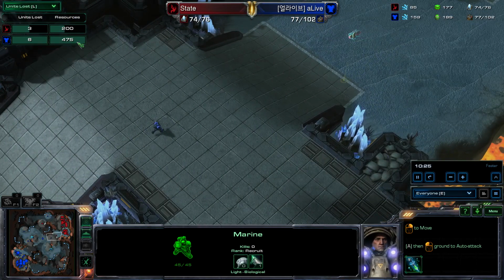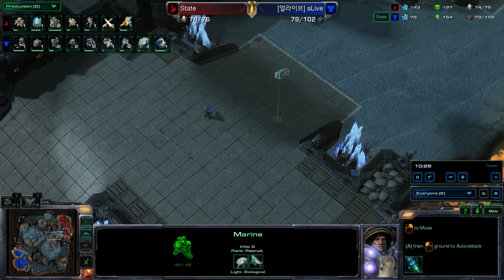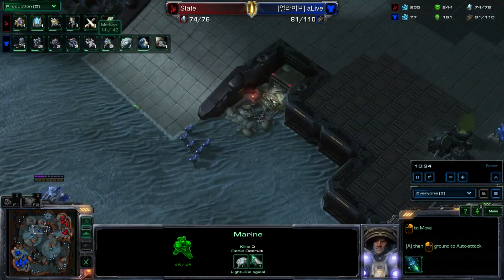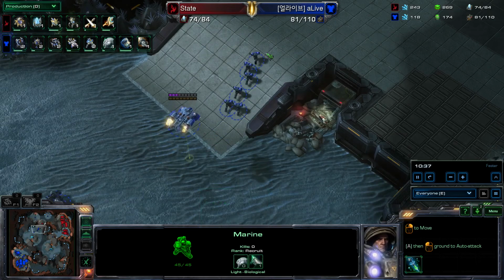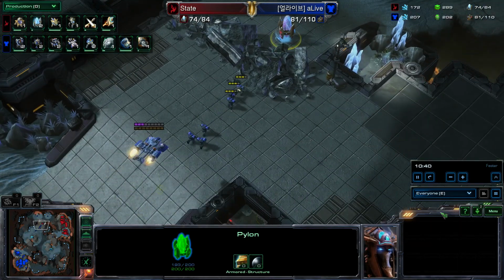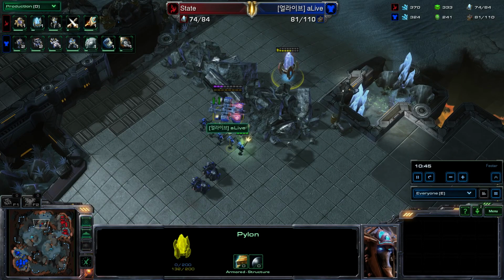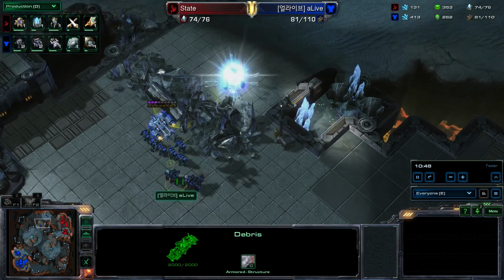We have lost more resources for that of aLive, although he may be well ahead for his build order. So I reckon that this game is somewhat naturally balancing itself out, and that pylon's days are numbered. Does aLive know it's there? Yeah, of course he does. He targeted that down. The Medivac's going to view, get some vision over on there.